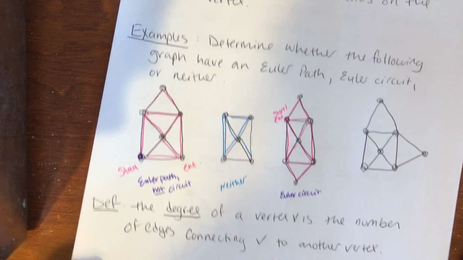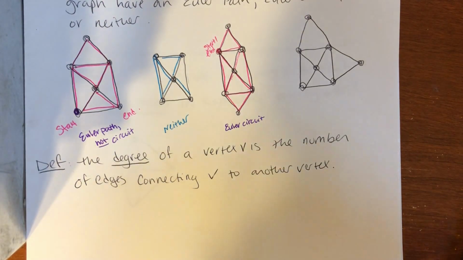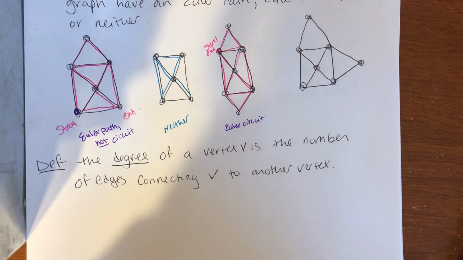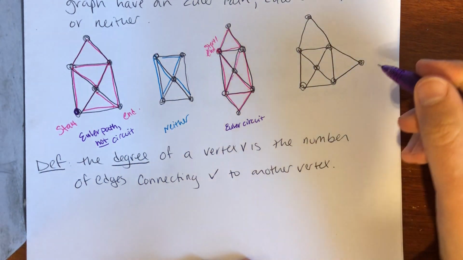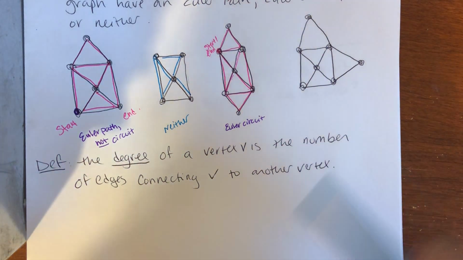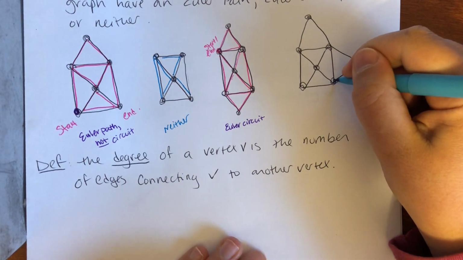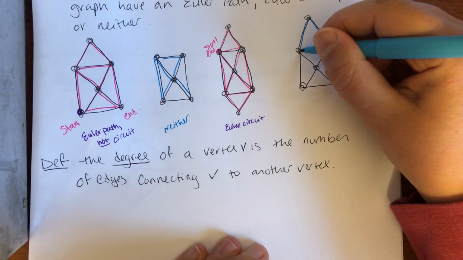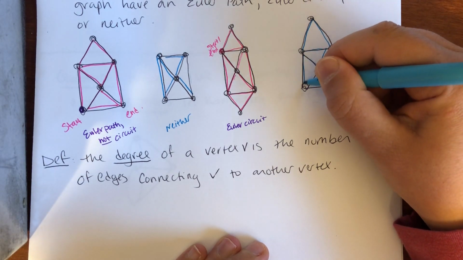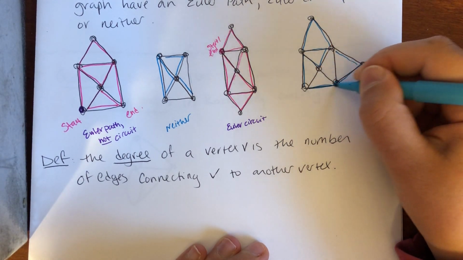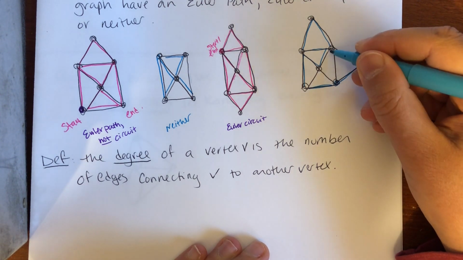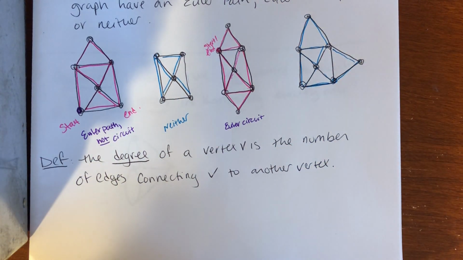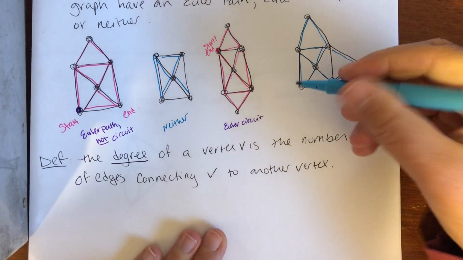Okay, and so in this last example, we can try again. We start somewhere. Maybe we'll try to start here and go up around this triangle and maybe the other triangle as well. Come across and down and over. I see already I'm going to have a problem because if I go up, I'm stuck. If I go up and across, I'm stuck. So this is another example of a graph that doesn't have an Euler path or an Euler circuit.